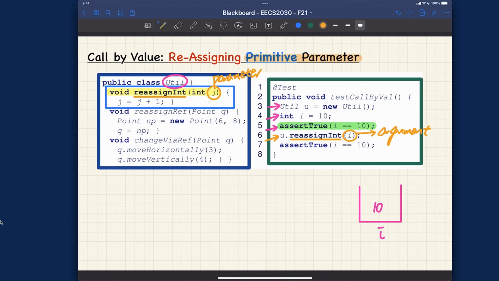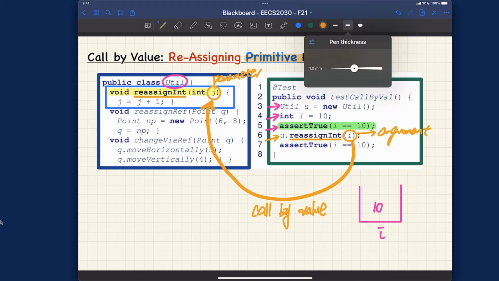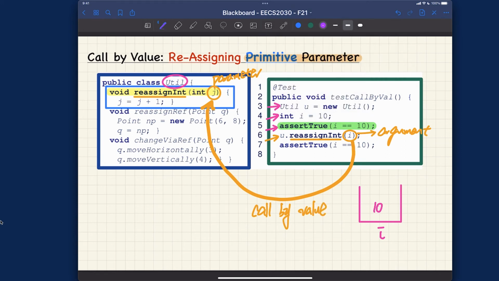And according to call by value, I'm just going to draw some line over here. So if we try to do call by value, what is going to happen? Let me use purple here to emphasize: the parameter is going to be assigned a value of the argument. That means we're going to execute j is assigned to I. J is going to be some separate primitive variable over here, and j is going to copy the value from I, which will be a separate copy, 10. So far so good.